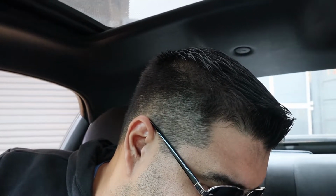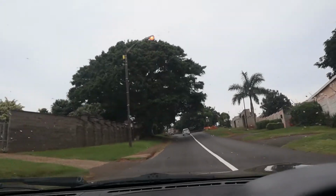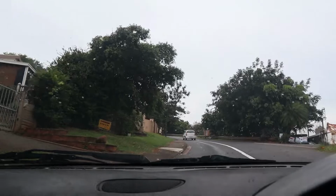Permit to perform essential service, regulation 11B. I've got documentation from customers saying that we're essential service, and I've got a CIPC document to get out. Wish me luck. Let me throw my stuff on. Roads are still pretty busy. I've just seen like four cars go past me, two going up here. Still people walking on the roads.